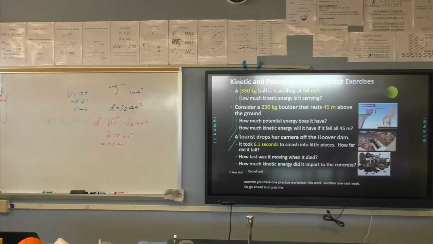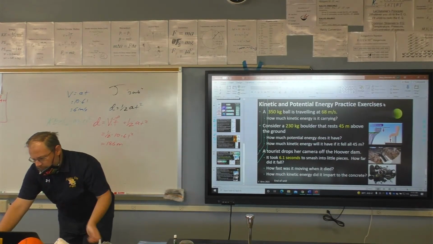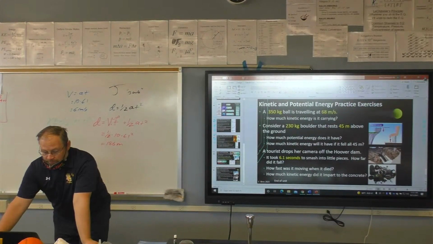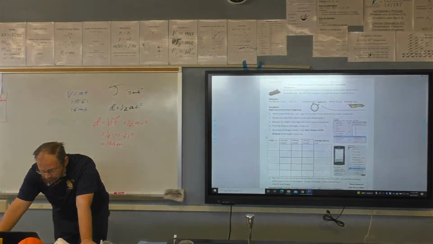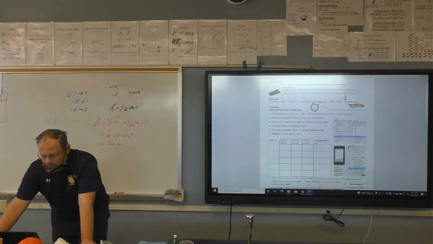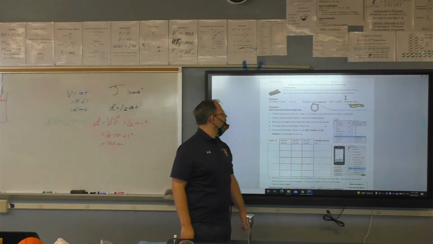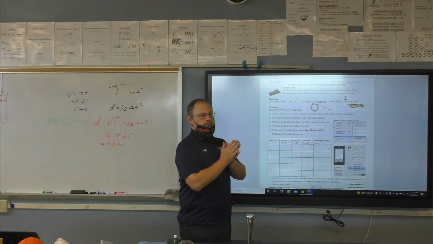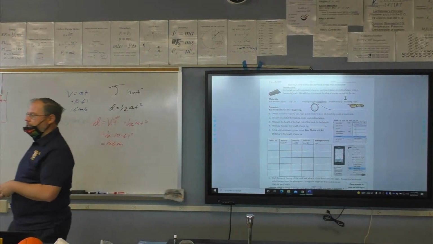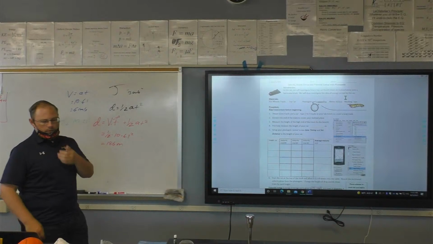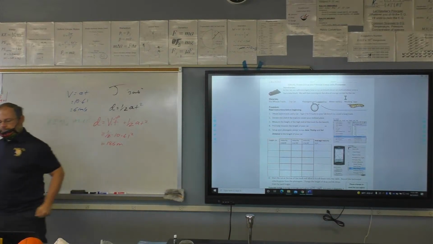It is velocity and energy with matchbox cars. Velocity and kinetic energy with car load. Yes, car, C-A-R, not C-A-R-T. I believe it's this one. Velocity, kinetic energy, potential energy with photo gates. Oh, I accidentally downloaded it. Good for you. I apologize. I have a bad habit of naming things differently between Canvas and the actual lab document. Sorry about that. It's okay. I need an IEP for that. I forgive you.